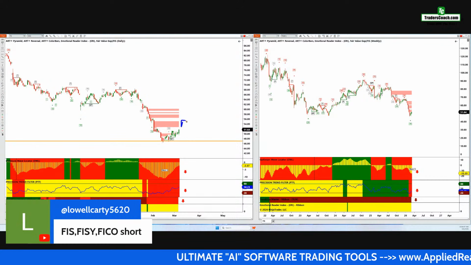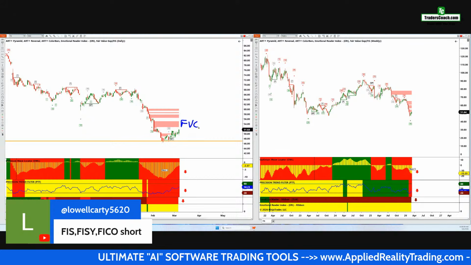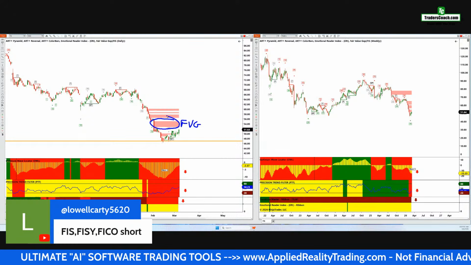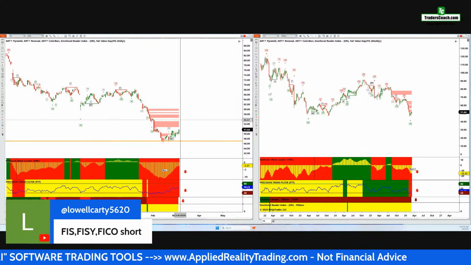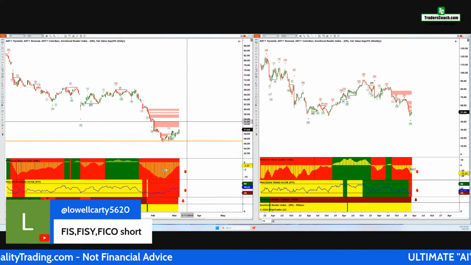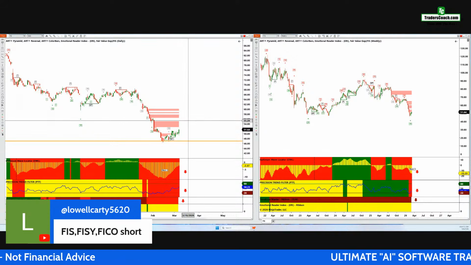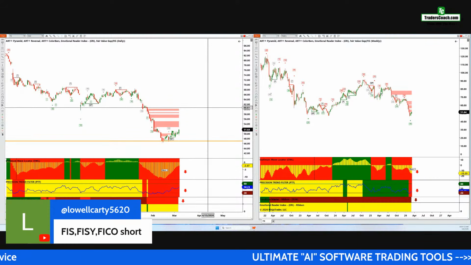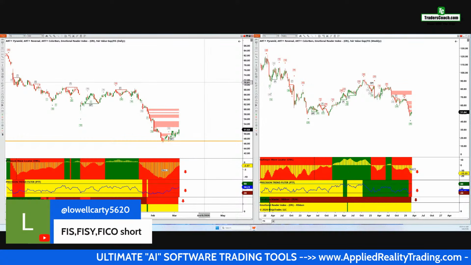So I guess I'm more skilled than I realized. Okay, so fair value gap there. Pretty sure that one should hold. So we should get, let's see if we get the consequent encroachment up to about 53, and it could go as high as 55 before it turns around. Okay, but yeah, it makes sense for a short, but a little bit more to the upside on that.